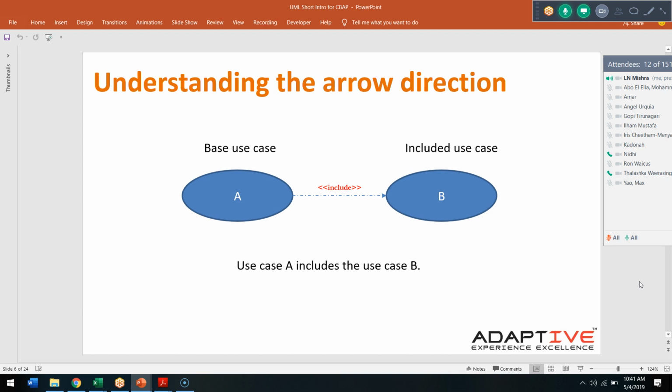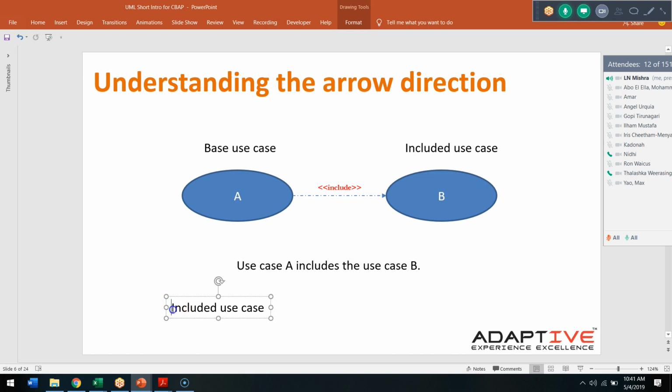An included use case is typically a use case whose functionality can be used by many use cases. So let me write that down. Maybe that's a helpful tip for all of us.